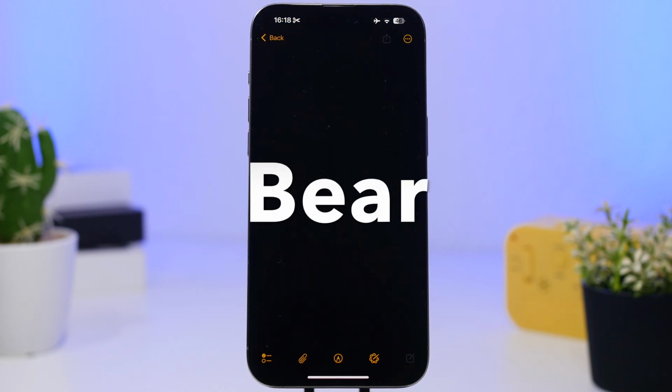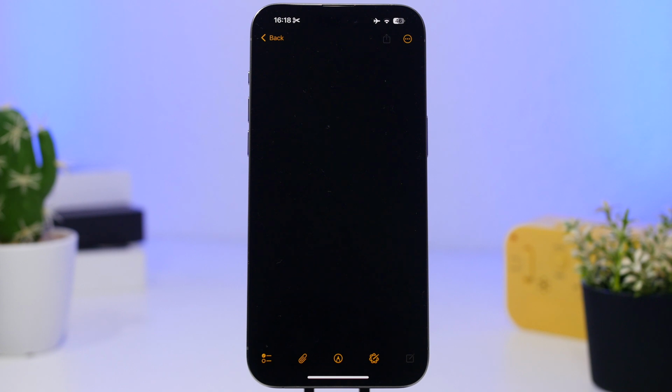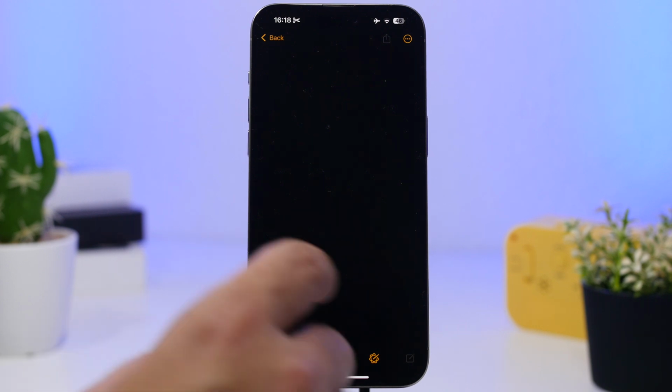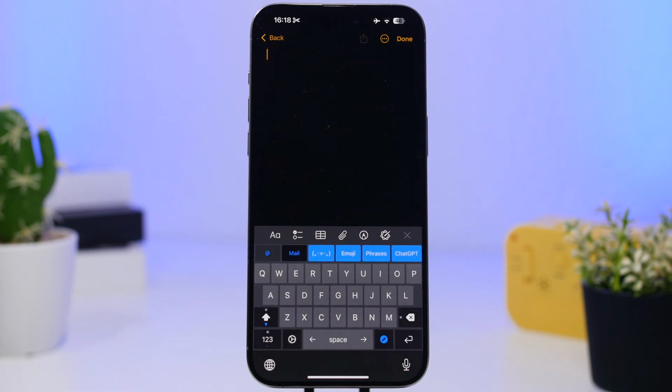The next app for the video is a keyboard app called Bear AI Keyboard. This is a very useful keyboard as it allows you to even do searches directly from the keyboard. Once you have enabled it, you can enable it by going to your settings under General, Keyboards. You can add this keyboard, and then once you want to switch to it right here, you will see a ton of different tools. So you can see right here we have the mail. You can add the shortcuts, of course.